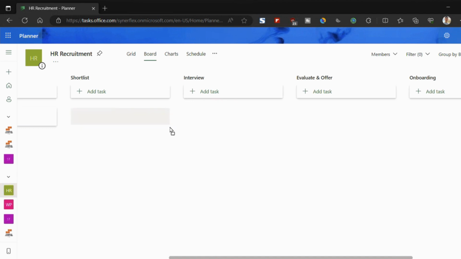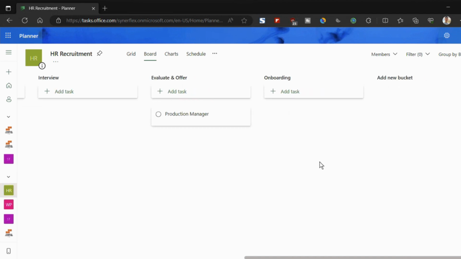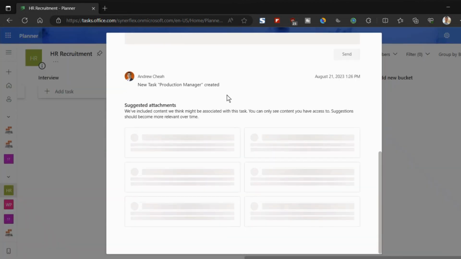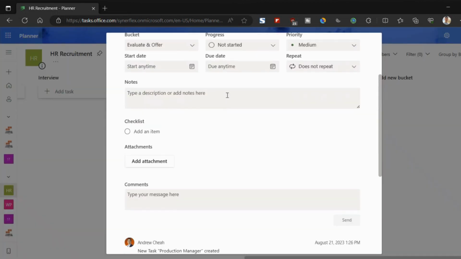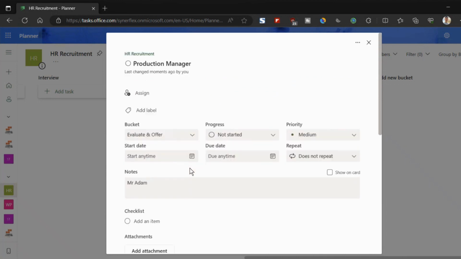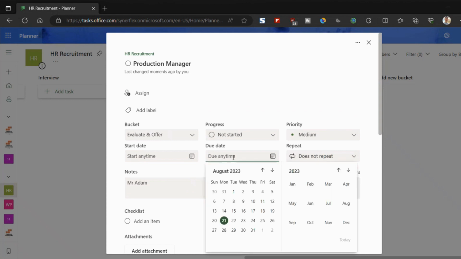Let's say, for example, production manager, we already offered the production manager. Now, you can put in the notes. Let's say you offered this to Mr. Adam. So you can put a name right over here. Then you want to know when they will come in, so you just put a due date right over here, because once you offer, they may not come in immediately.